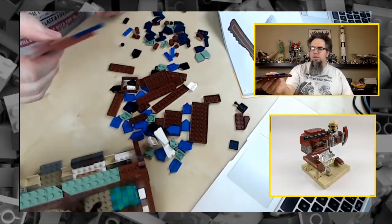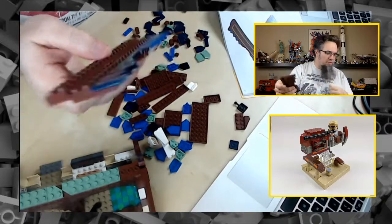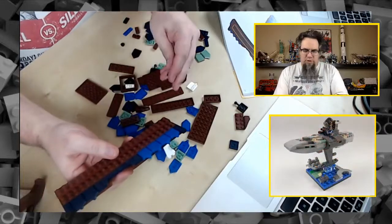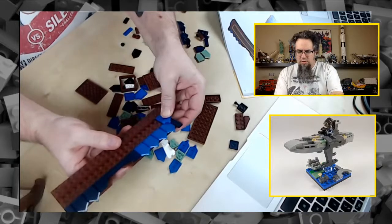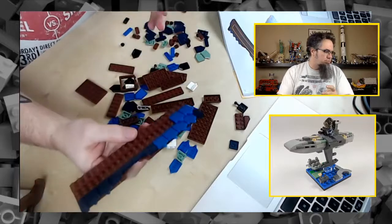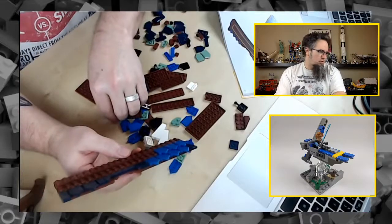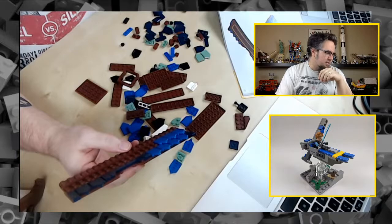Oh, this is satisfying. Doing the roofing. The roof is made of Lego. We don't need no bricks. Nice, Scott.